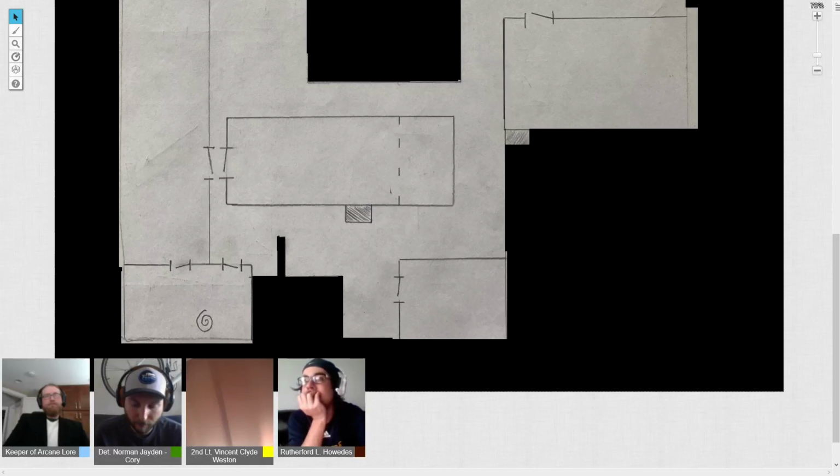Stick him in a corner. Throw a blanket over him. So the blood trails, no one's gonna bat an eye about. The clearly dead body where a dead body shouldn't be, they will. I'm saying the blood trail leading from this room into the dark room might be a giveaway, seeing as that hallway seems to have been cleaned up from any possible blood leading from the dark room into the blood hallway area. I'm willing to take that chance.